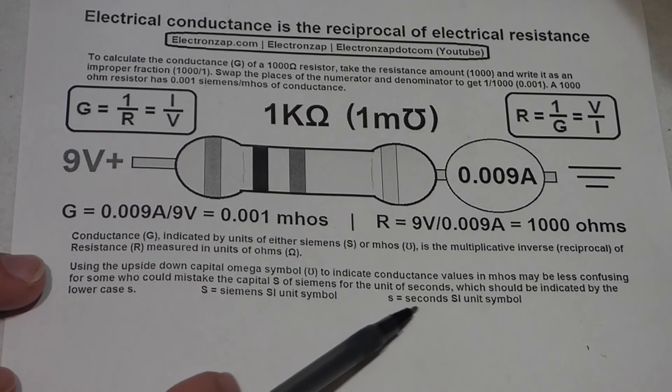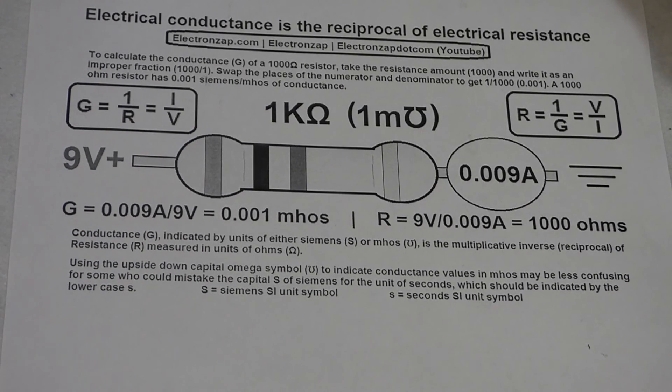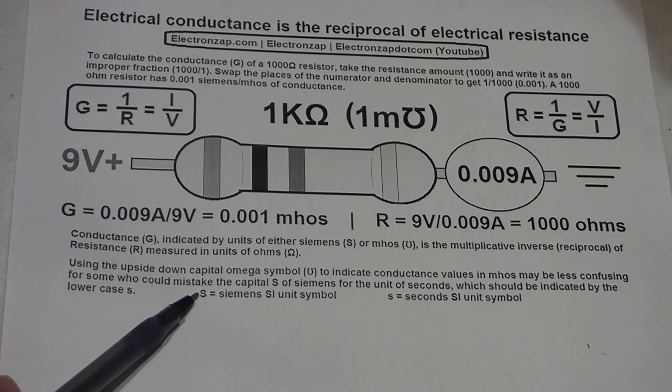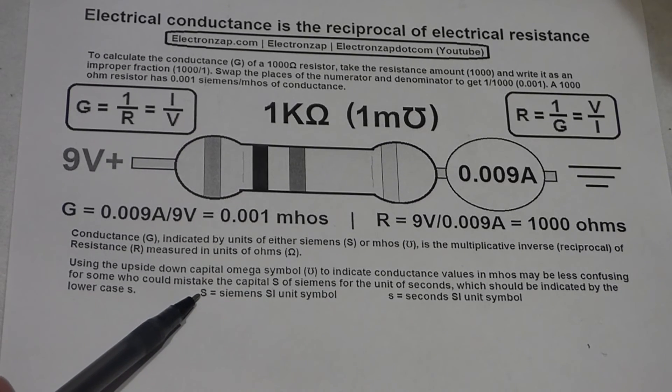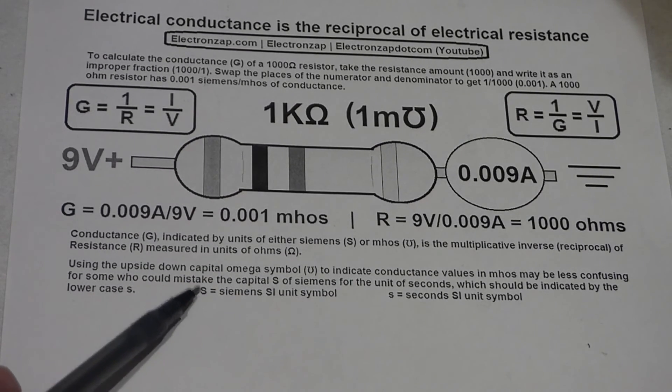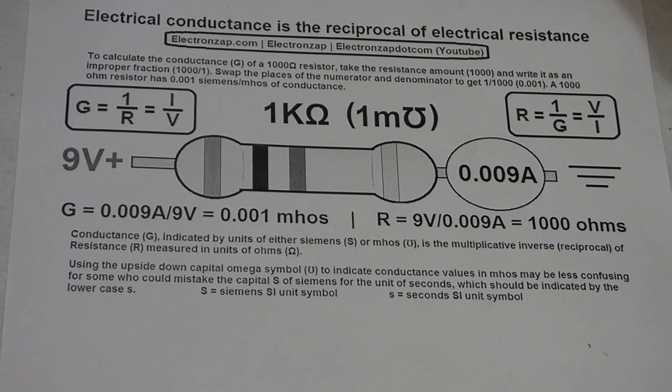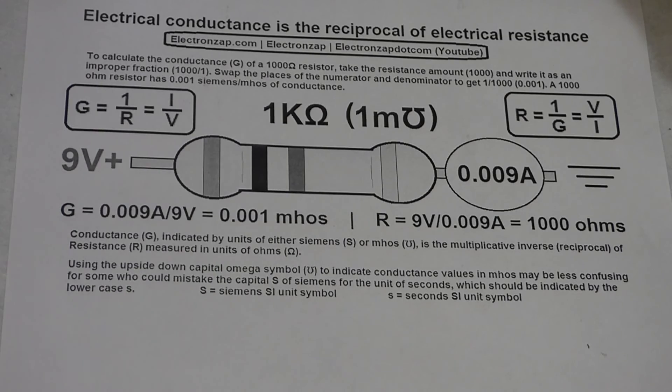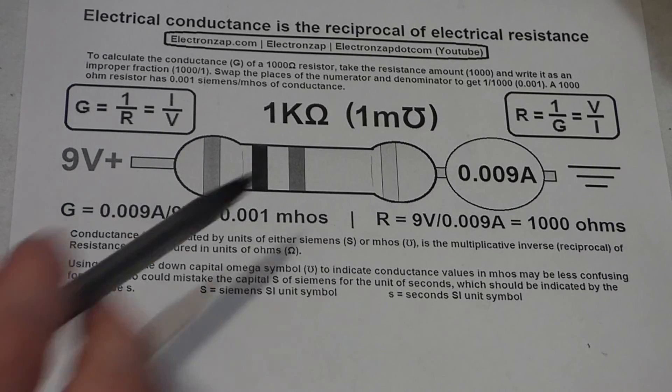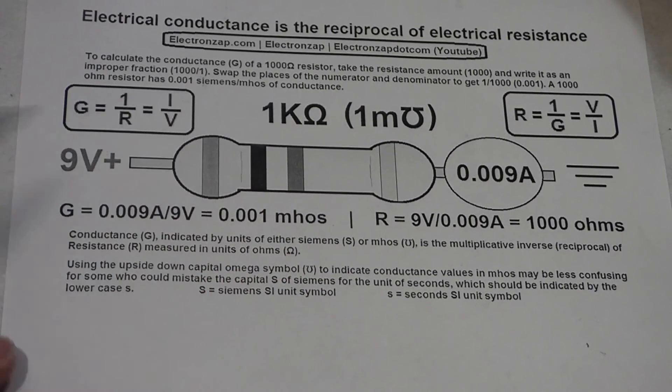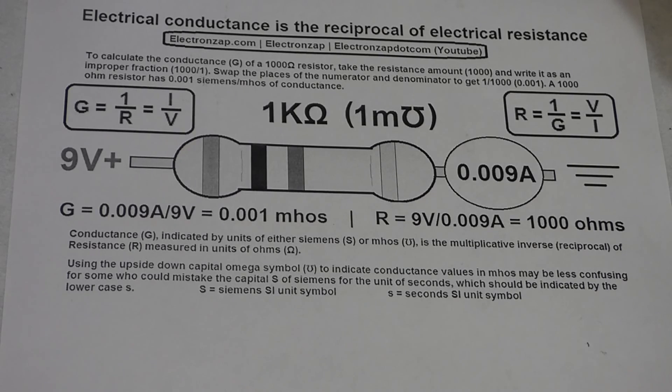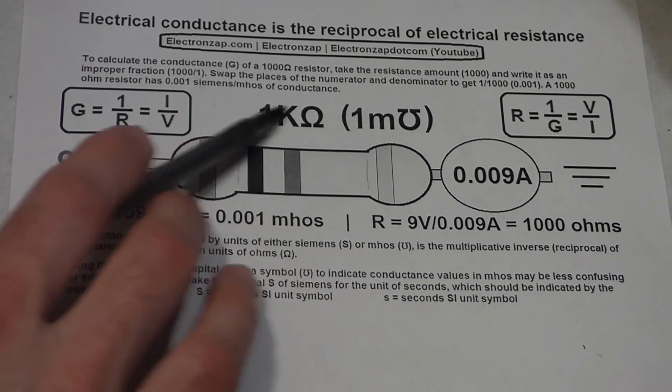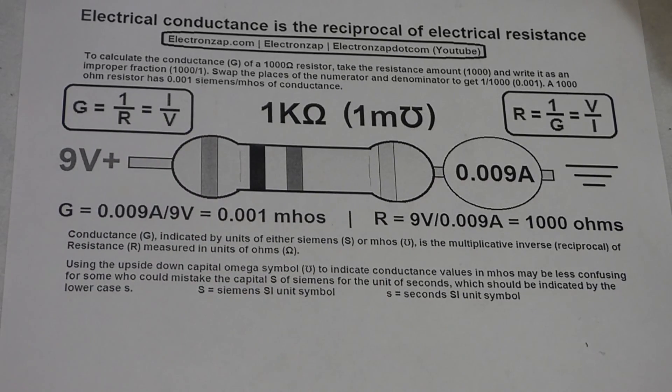The little s in formula stands for seconds. So you can see that just seeing an S in a formula, maybe you'll think that's seconds when actually it's a capital S for Siemens. The upside down omega symbol is a lot more easy to notice and remember that it's the opposite of the omega symbol for ohms. That's probably why this is probably more common in basic electronics.